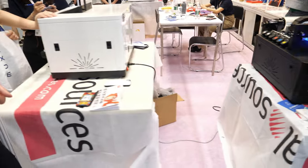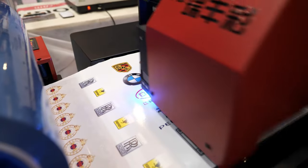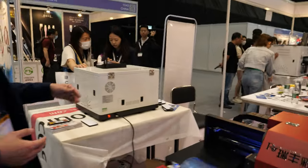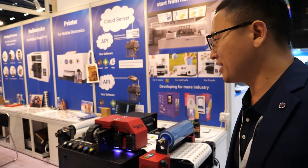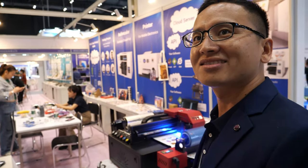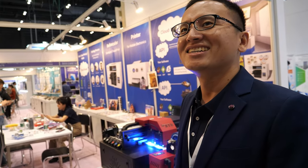Stickers are specially used for products that cannot be printed directly. Items we need to print directly need a flat surface. This is also called a flatbed printer, flat surface. How much is this one? This price is about $4,000. Wow, it's not very expensive. It's cheap, exactly.